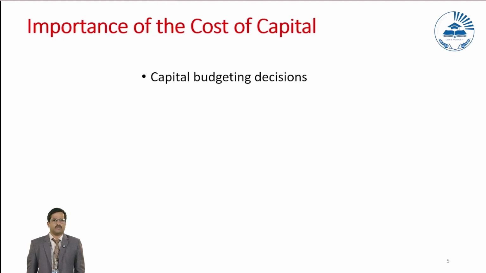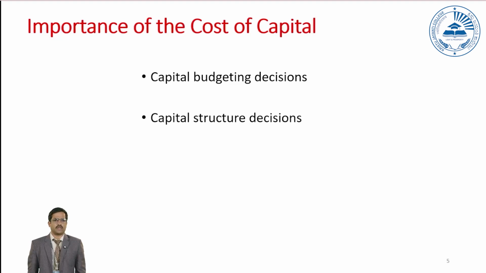The capital budgeting decision may be for a new project or a modernization project, or any long-term new project, and the decision is based on the cost of capital. The cost of capital decides whether these capital budgeting decisions will be accepted or not. For example, when we use the net present value or the profitability index, we consider the cost of capital, or the discount rate, to evaluate the projects. Whether projects are accepted or rejected totally depends on the cost of capital.